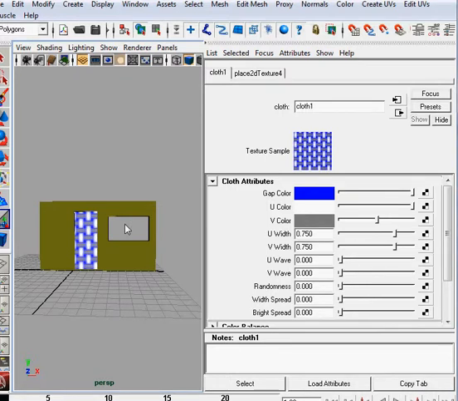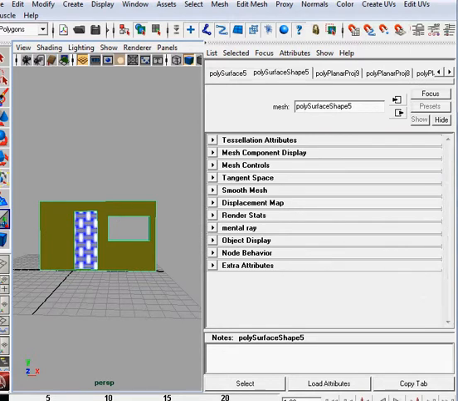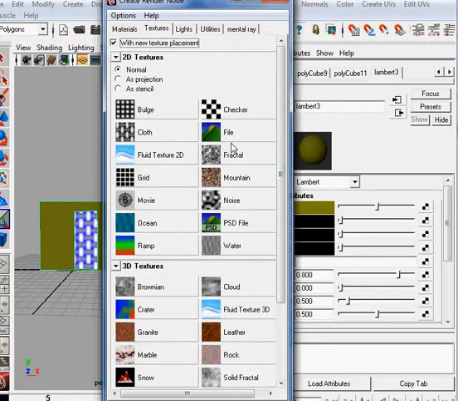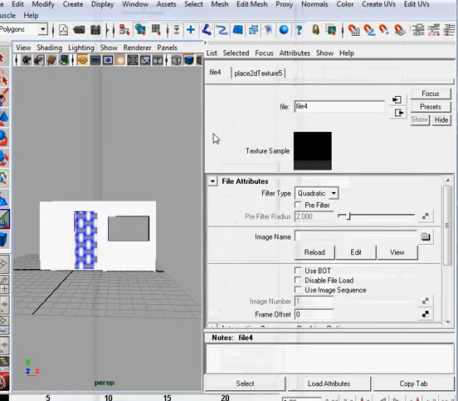Okay, now we're back in Maya. Once you open Maya, or you should have it open, and you click on your object, find the object's color or material, and go into this checker part and go to File.